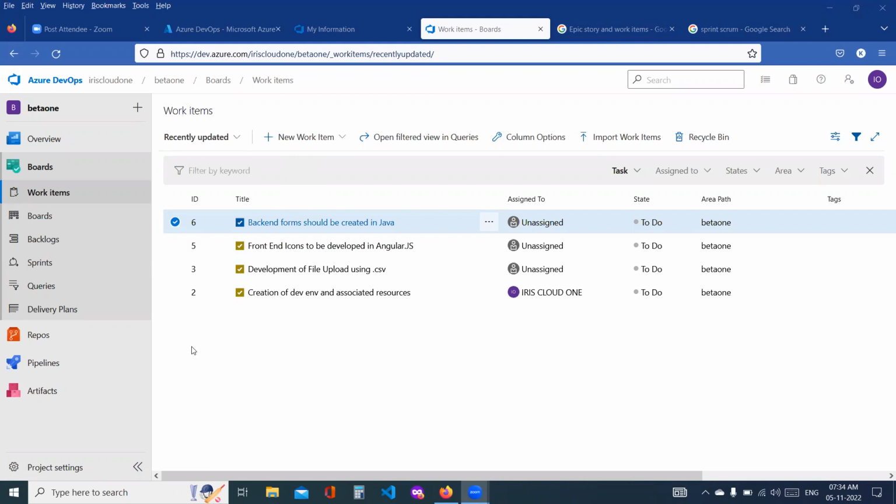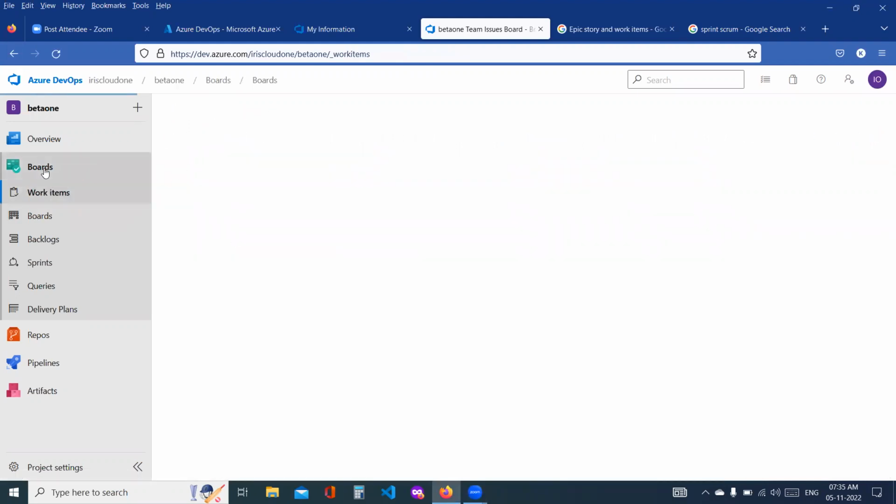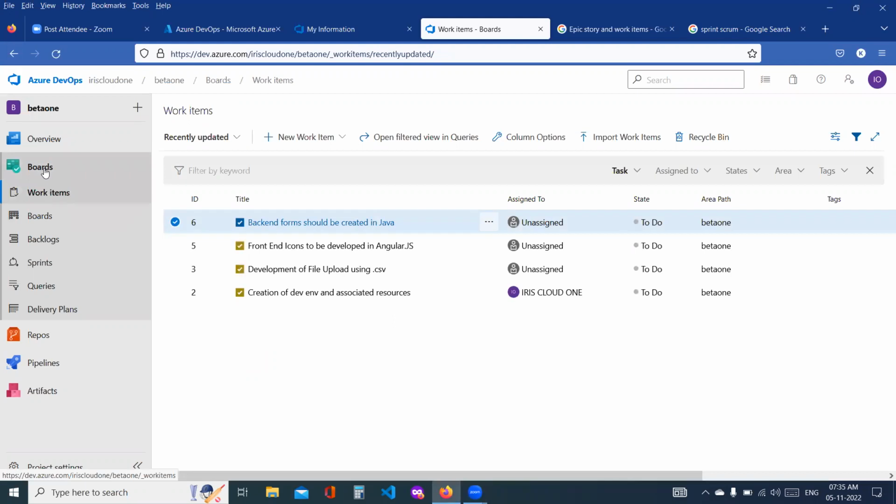You are playing a vital role in deploying the project. At the same time, a project means a lot of people in it. There will be database engineers, DevOps engineers, Java developers, front-end developers, back-end developers, testing engineers, support engineers. So this is a combination of the entire team. So a project manager has to keep on checking. How will he check? On these boards, he will check in Azure DevOps. And he will assign the work.